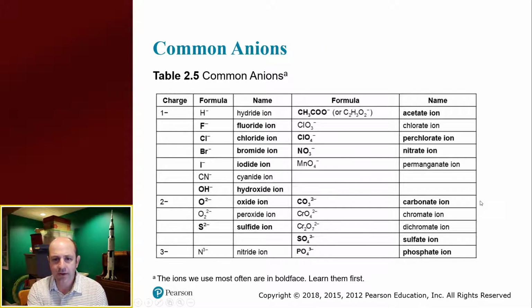All right. We also have common anions. So notice that lots of the elemental ones, they recommend, fluoride, chloride, bromide, iodide. Also a few polyatomics here: hydroxide, oxide, sulfide, acetate, nitrate, perchlorate, carbonate, sulfate, phosphate. So there's a decent number here. And remember, on the AP test and in college classes, they do not give you a list of polyatomic ions. So if they give you these polyatomics and say you should probably know them first, yeah, you should know them first. You need to memorize them for the test.